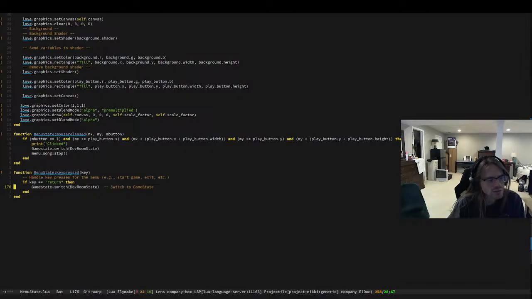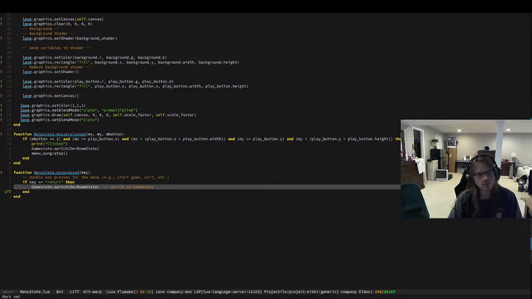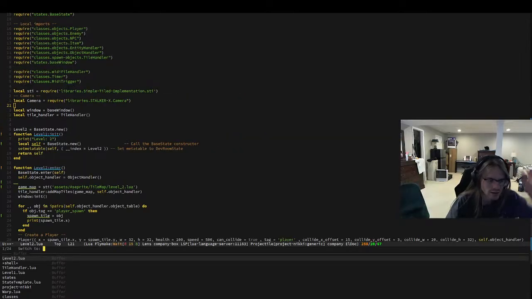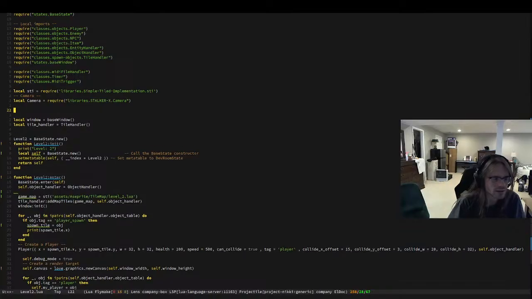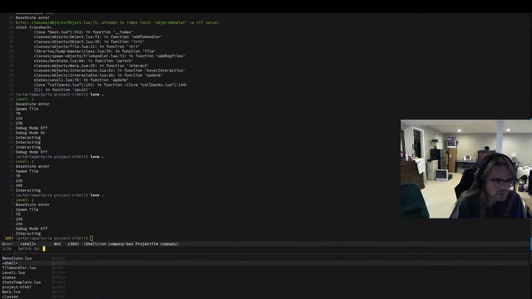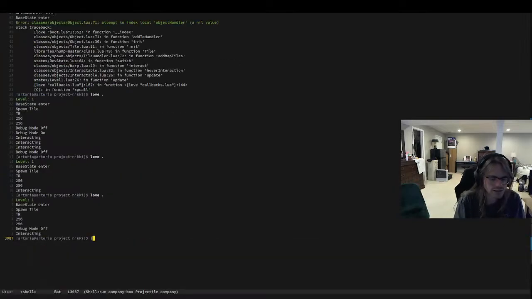So this is all I had to do to go from the menu to the dev room state, which is just game state.switch. Do I need to do like exit or something? Like print debug? I think we need to literally delete everything in our object handler first.